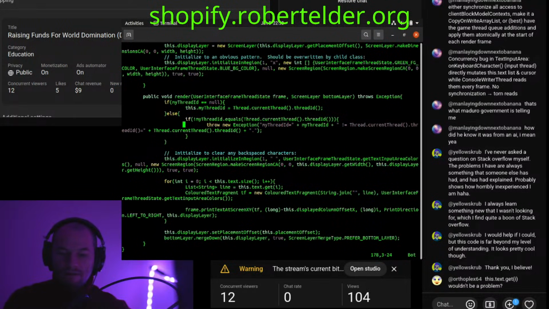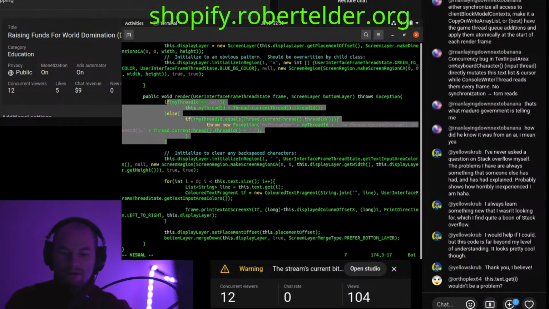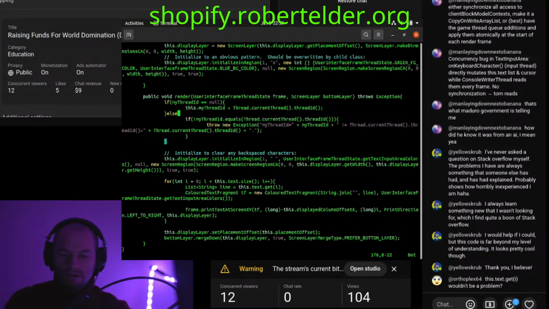So I think this check here is correct. This is just the thing to make me confident that I am only ever calling either of these functions with the same thread. I think that makes sense.